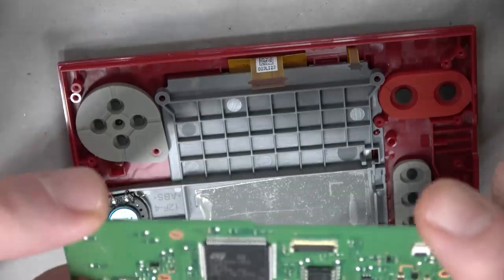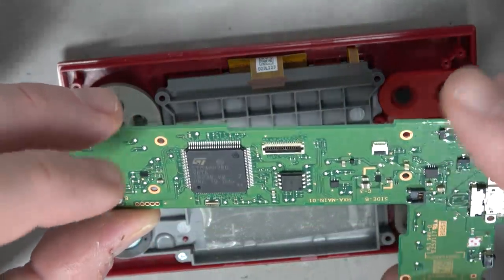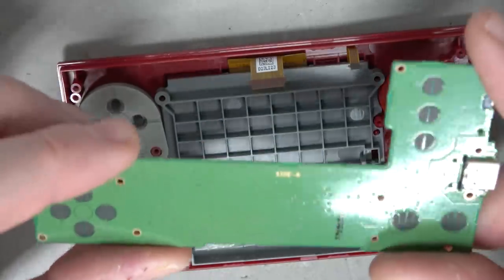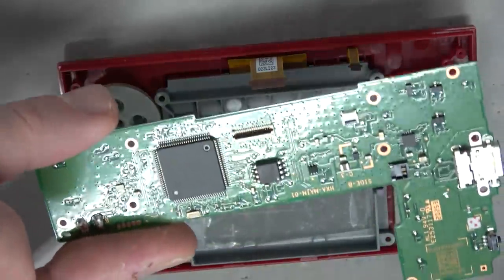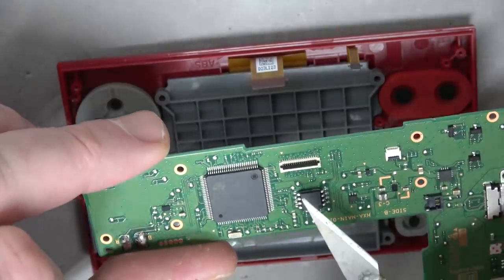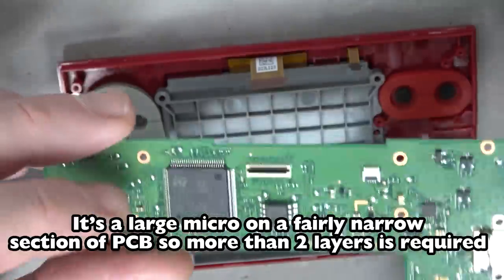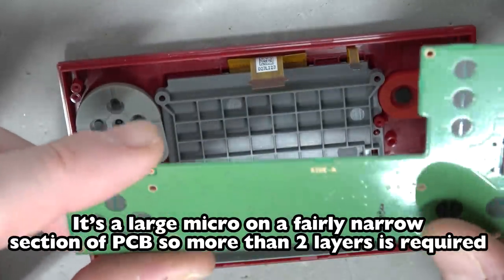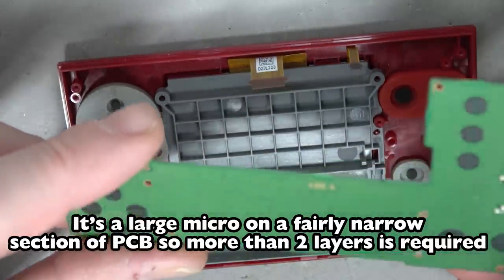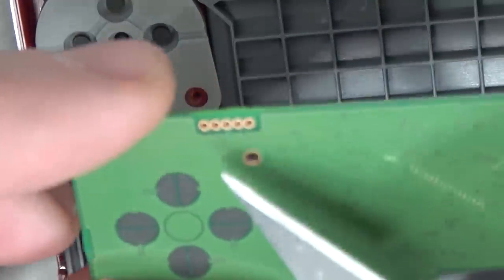Oh, there's nothing there. How many layers is this board? I'm sure it's probably just two layers. No, it is a multi-layer board, because if you look, see this header, which is obviously connected to the microcontroller. See all the vias? They go through it, and on the other side those vias don't go anywhere. So this is probably a four-layer board, which means, look at this header.